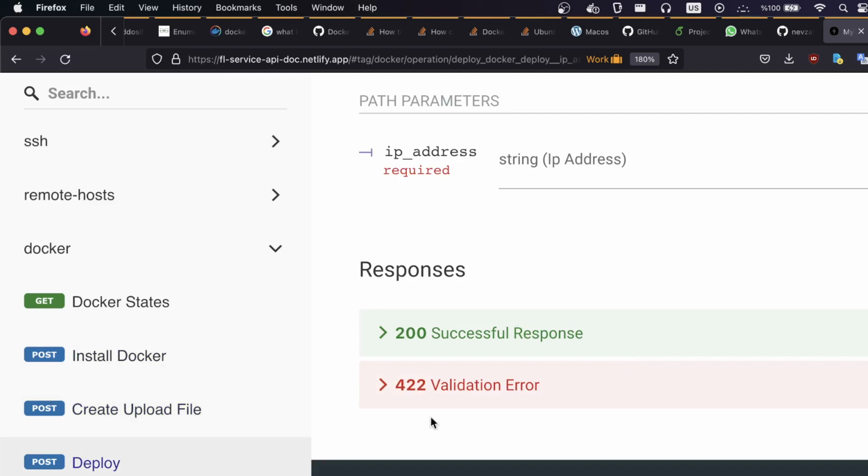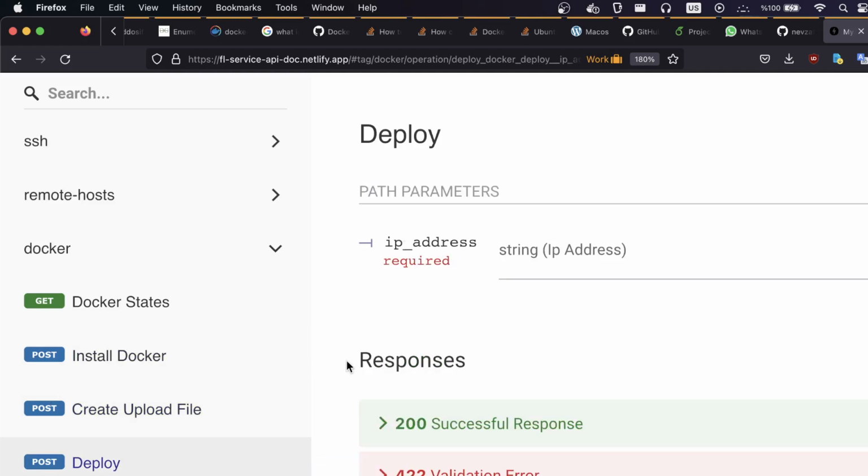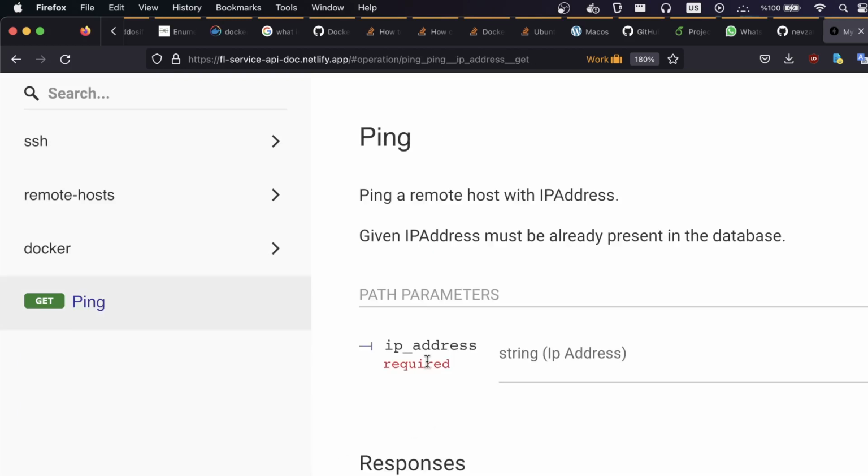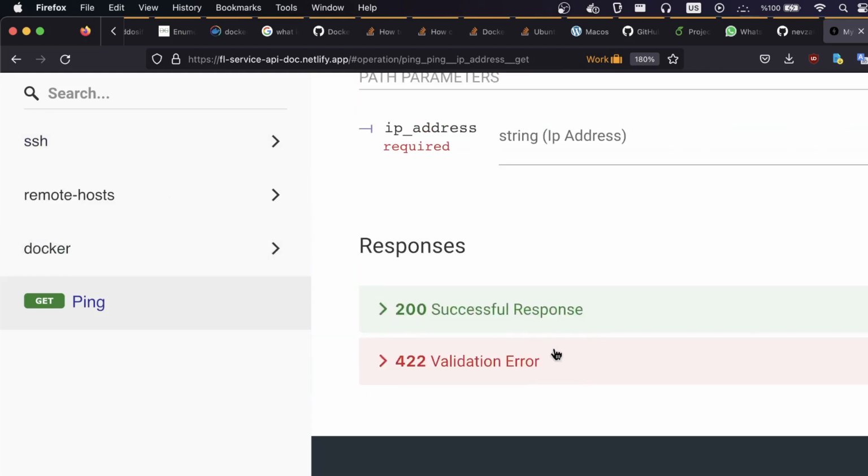The deploy endpoint just takes an IP address and deploys the corresponding image, which is located on the server host, to the edge host machine. And I also have a ping endpoint, which just pings the recorded computer to determine whether it returns any packet to the request.